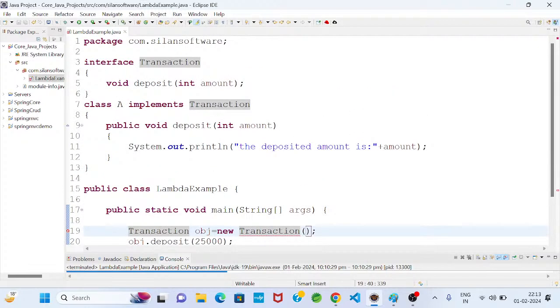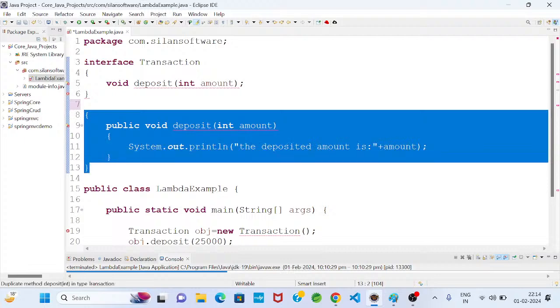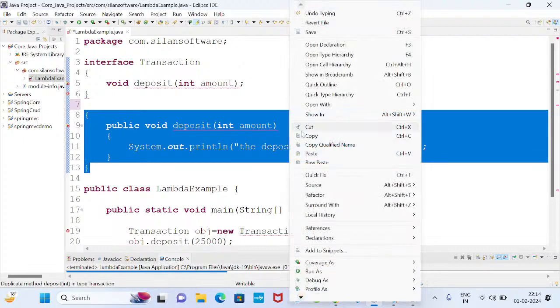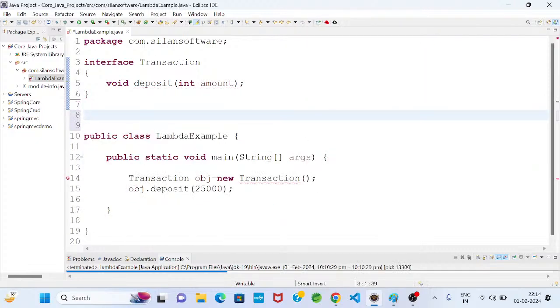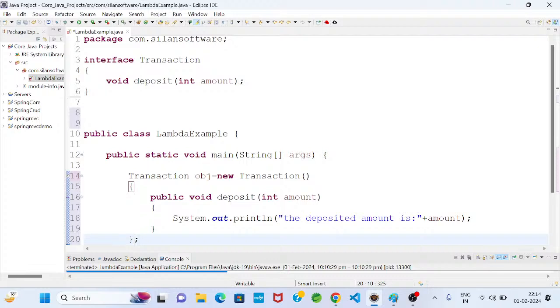Then this is the first point we will do. Then we saw here also there is a class. My point is in this program where the class A I see, I will remove. Then this part I will remove. But this is the body, and this body is business logic. So now I will cut it and paste it here.